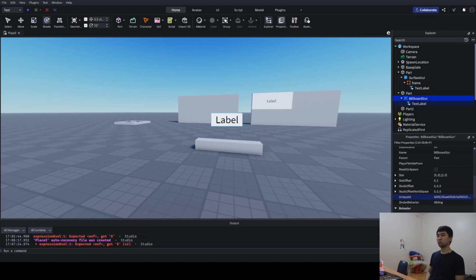But if we change the size offset world space, the GUI element is going to be manipulated based on the world view rather than the camera view. So if I change this to 0, 0, and change the world space offset to 5, 5, you can see that there is already a difference here, but it's visible this way rather than this way. And if I rotate this part, we can see that this GUI element is being rotated alongside this part because this is being determined by the world space.